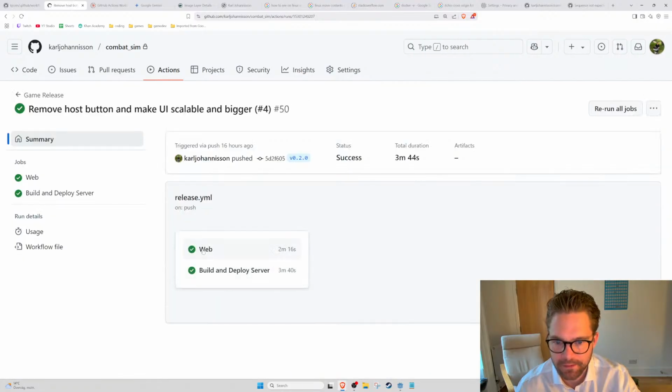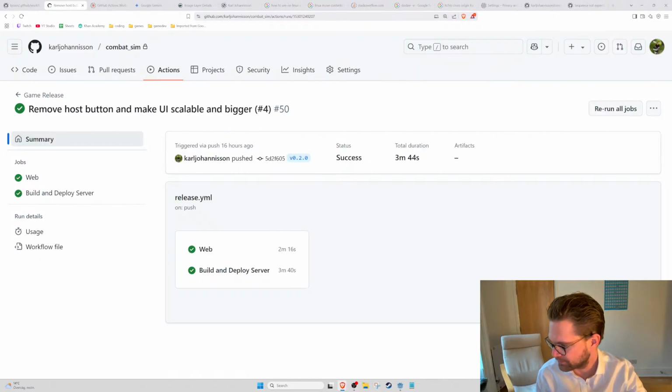It does the web build and it does the server deploy. Everything works, so that's great. Now I can resume the development of the game.